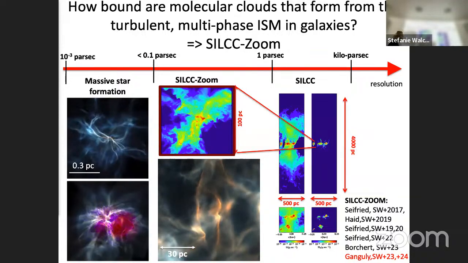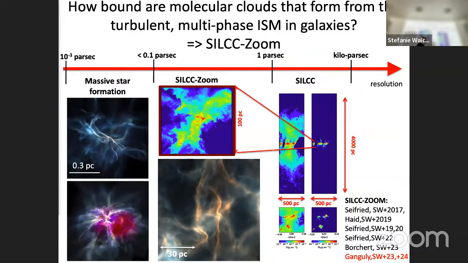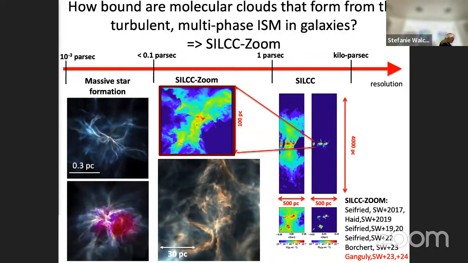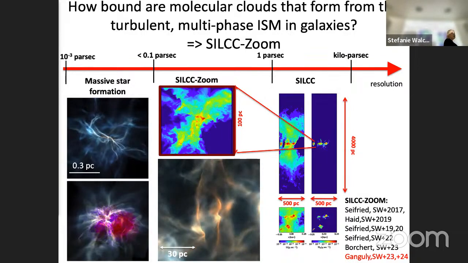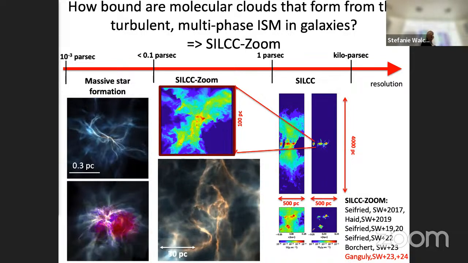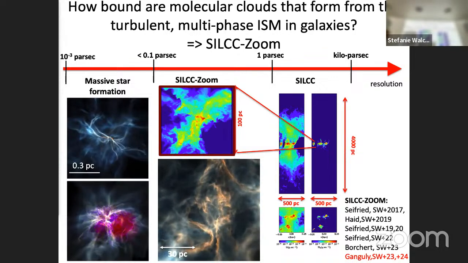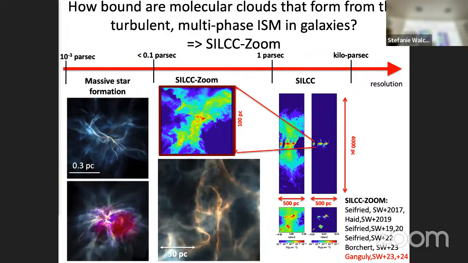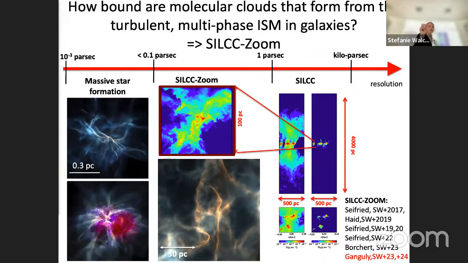Now what we do is that we know exactly where molecular clouds are about to form. Then we go back in time and follow the formation of this molecular cloud in detail, and we allow the code to adaptively refine the grid as the cloud is forming. Therefore we can get the filamentary substructures of the cloud and study them in a lot of detail. This goes down to scales of about 0.1 parsec. We have also done some higher resolution runs, but it is not yet at the scale where we actually form massive stars, where we would need to go down to less than 10 to the minus 3 parsec.